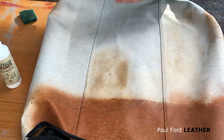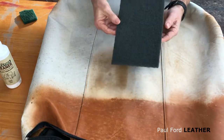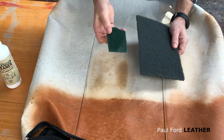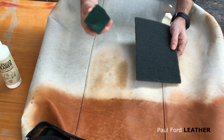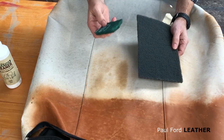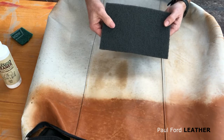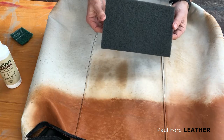Regarding the scouring pads: the ones I use are made by Norton, and you can buy them at Mitre 10 in a sheet that size and cut them up into whatever size you want. The other kind of scouring pad — the green ones you often see sold in packs of three at the supermarket — I find these are actually very, very abrasive. If you use these you run the risk of leaving scratch lines in the leather, which you don't want. The superfine ones will not do that. It's enough to scour the leather but won't scratch it, so I'd highly recommend getting superfine scouring pads.